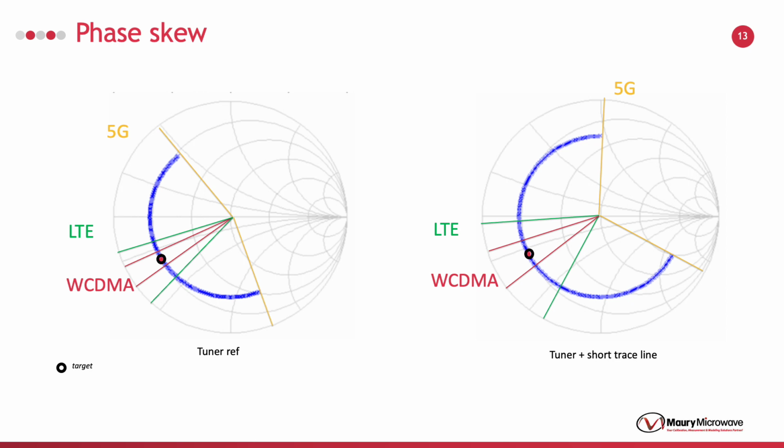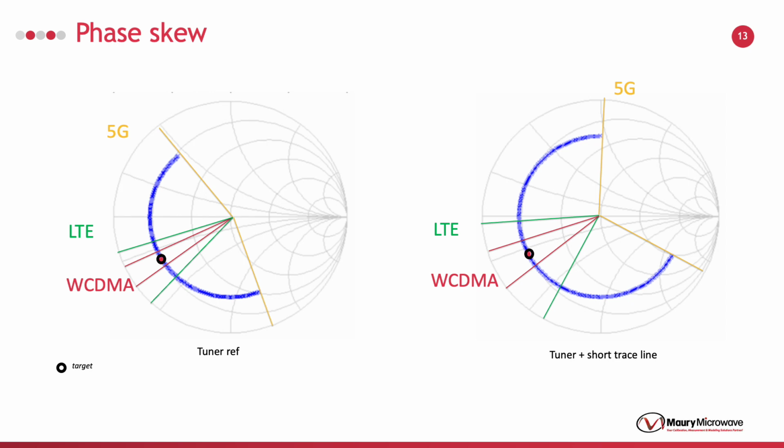In summary, all tuners will see a variation of phase due to distance between the connector and probe element. This is typically 0.25 to 1 degree per megahertz depending on the tuner model. Adding cables, probes, and other components will increase this value and can go up to 1 to 2 degrees per megahertz.